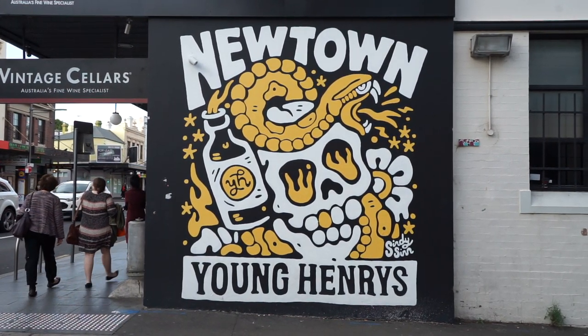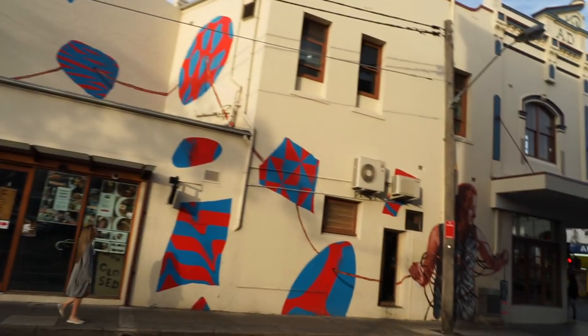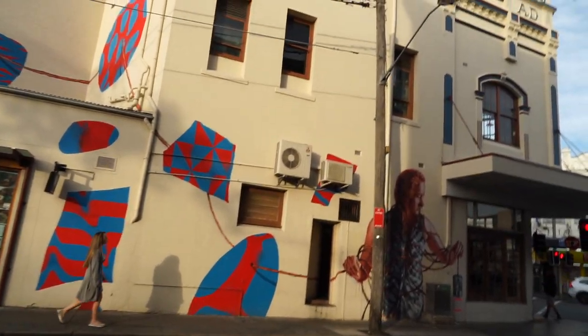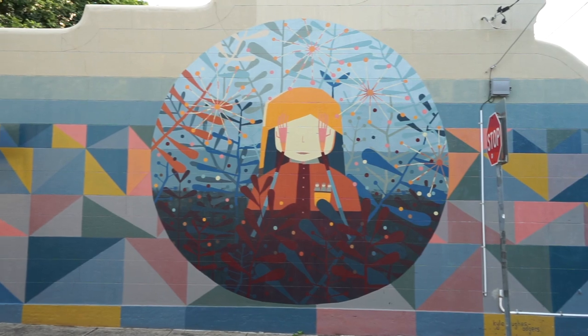The final stop on my Instagram tour of Sydney is much more urban, much more rustic. It's Newtown, just outside the Sydney CBD. You can just get on a train, it's a few minutes on the train, and it's this area that has cool restaurants, cafes, and some really cool graffiti art all over the city, so you can come and get some really cool Instagrams. They're very colourful and very creative, and you won't get anything else like it, so definitely come out to Newtown. And these are the images you can get.